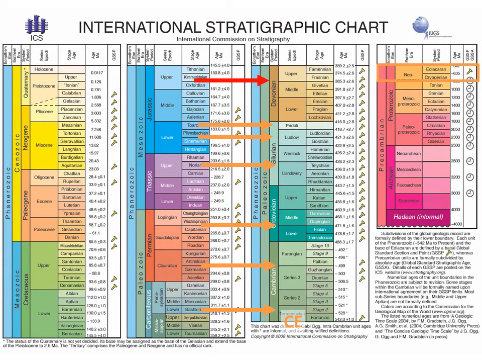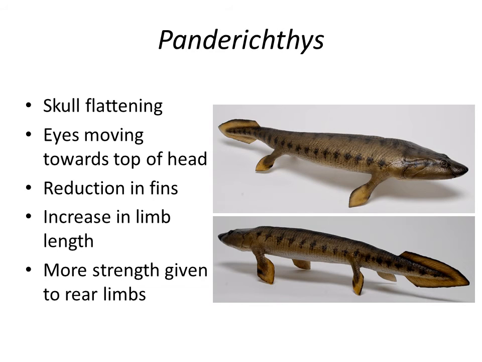So that's in the Devonian. We're now going to talk about a lobe fin fish that continues that pattern. So we've seen things like the reduction of the size of these fins. They used to cover the entire body. And we're also seeing those lobe fins become stiffer and stiffer. Here's a very good example of that.